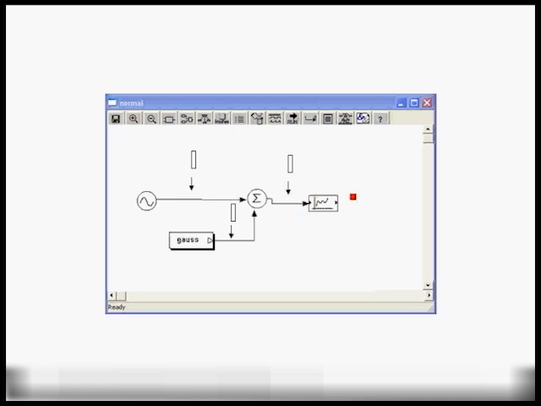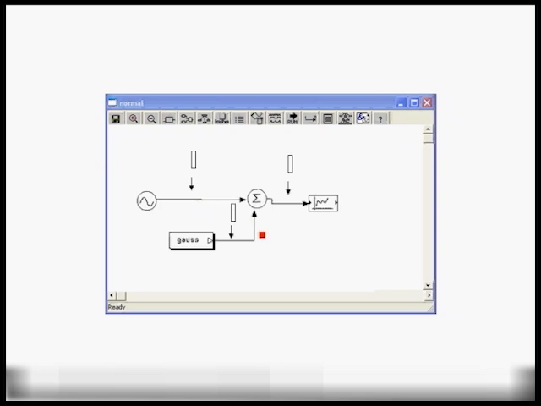One thing we need to point out is that the plot star, for example, will plot as many samples as it can collect. For example, if the sine wave is going to generate 1 million samples, and the Gaussian block is also going to generate 1 million samples, the plot will collect all the samples, and when the simulation terminates, it would actually collect all million samples and plot those results. So in this situation, we don't have any issues, and the simulation is very efficient.